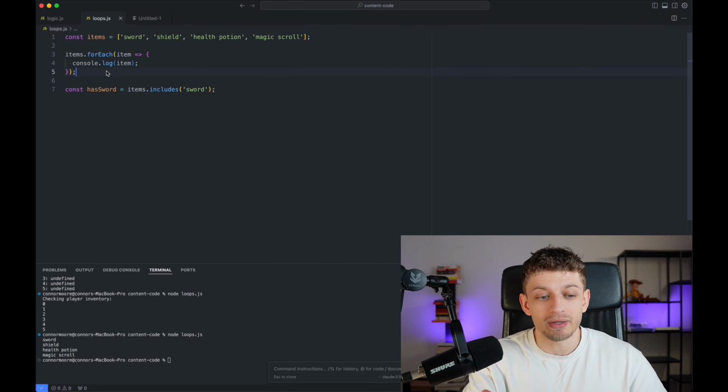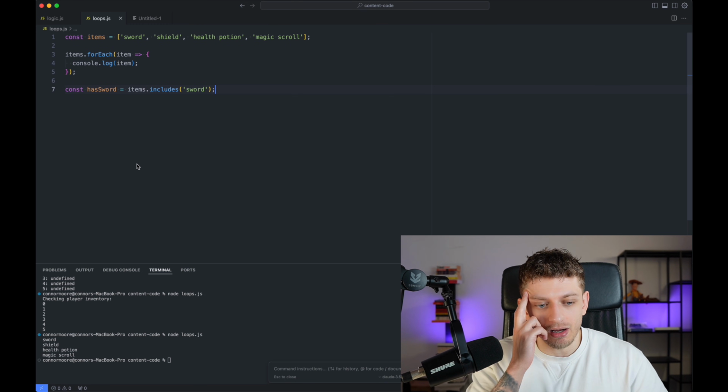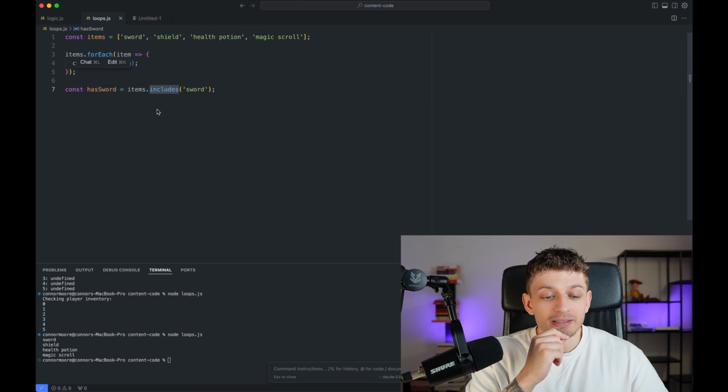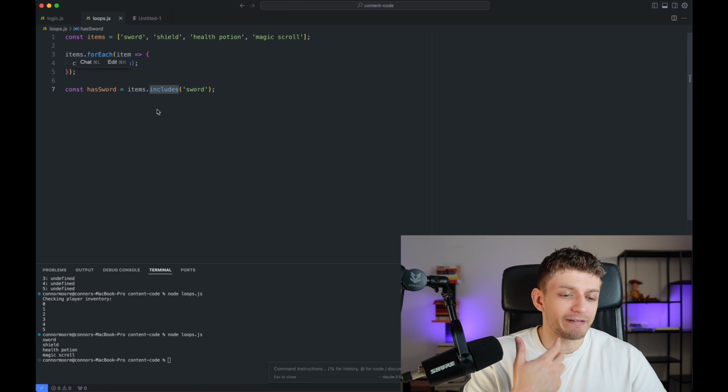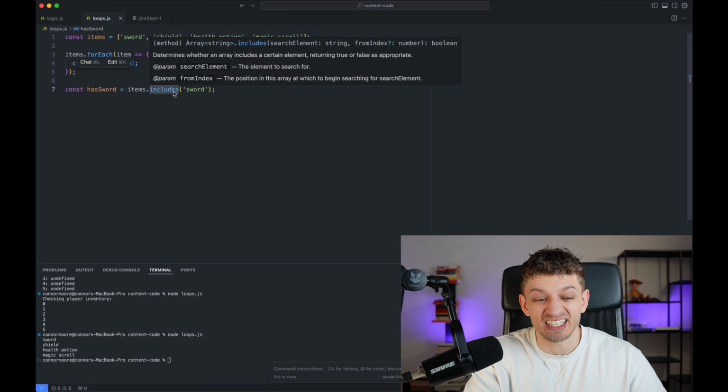So maybe even if we're looping the inventory, for example, we can just use the forEach method. If we say, well, I want to loop through this inventory to see if it has a sword, a lot of the times you're going to be using this method here, includes, that already comes available to us that we can just utilize, right? We don't need to loop this array ourselves and check each element to see if this exists.